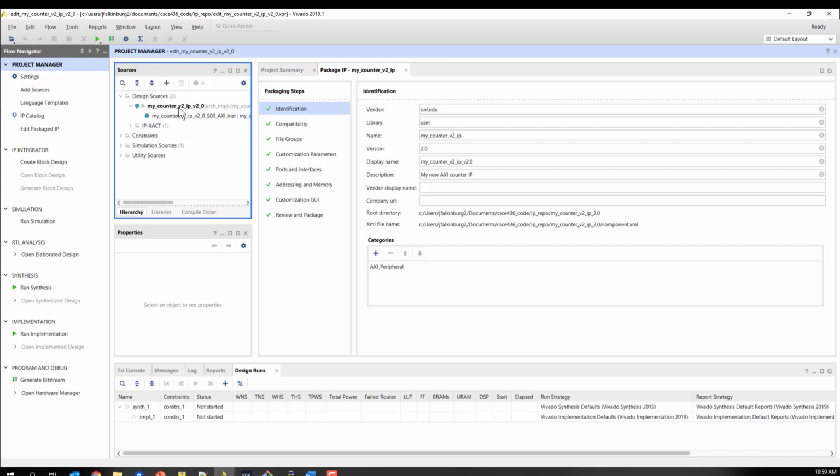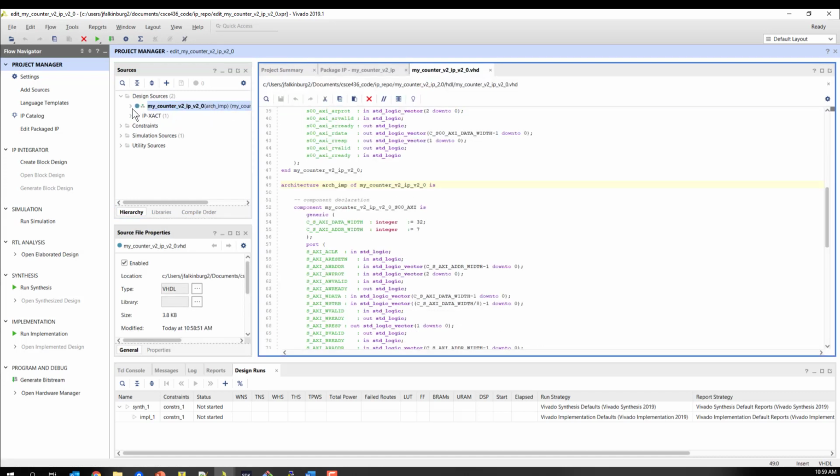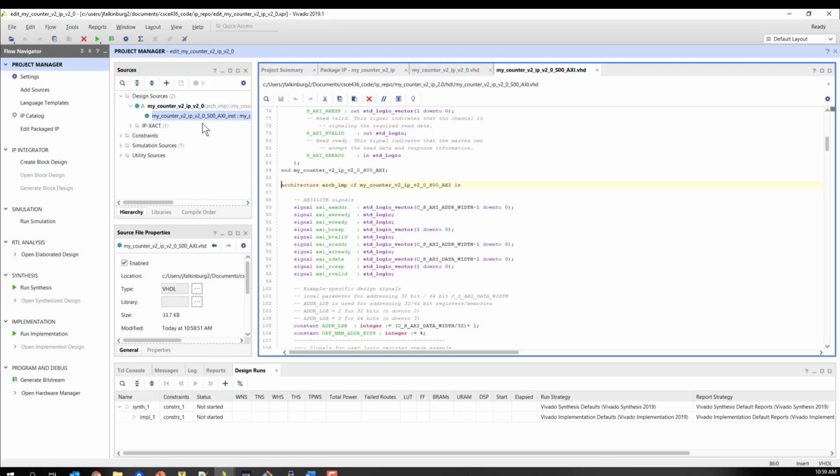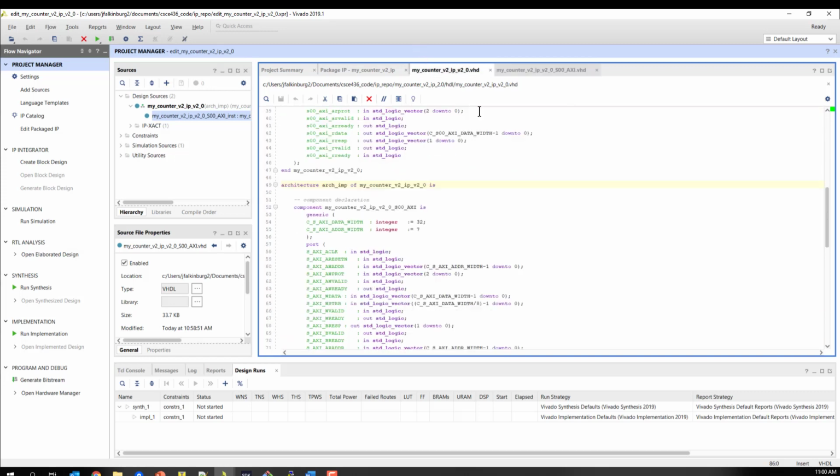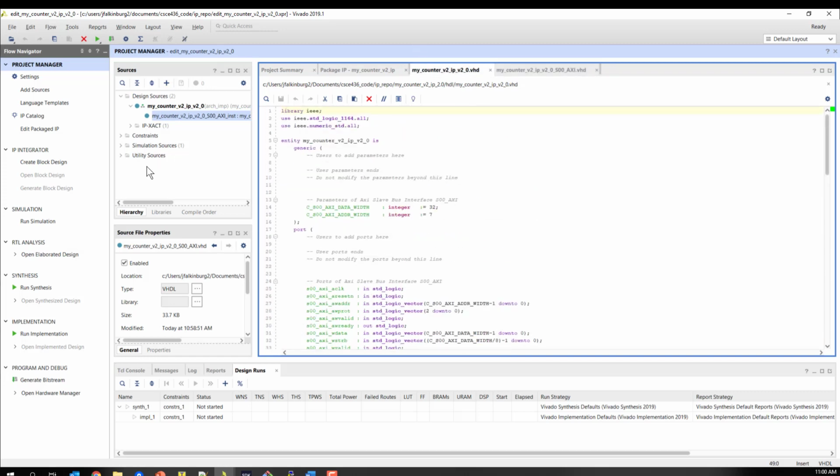Alright, so as you look at this, it created some files, some wrapper files for you. The top level VHD, which we're going to update, and then the AXI level connections. Both of these files we are going to update as we move along.